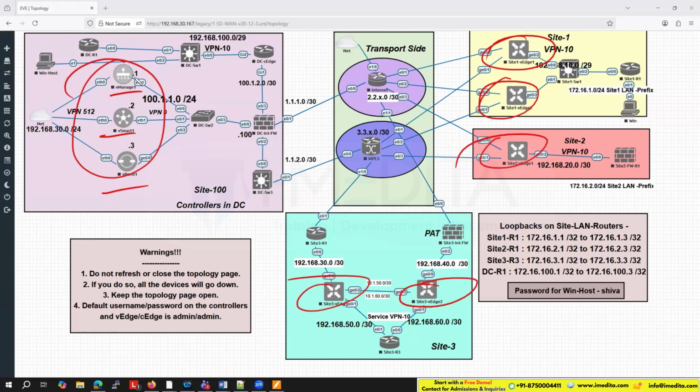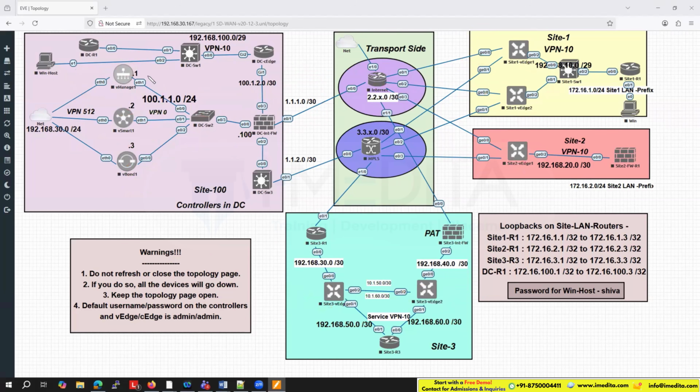All control components will have to authenticate each other, and that would take place based on the certificates only. Similarly, your managed router will have to authenticate with each one of these control components, and that would also take place based on digital certificates. Now, when you said that it will be providing its serial number and chassis number, yes, you are right. Primarily, the certificate is responsible for carrying your chassis number and serial number so that authentication can take place. All that information will be carried by your certificates only.